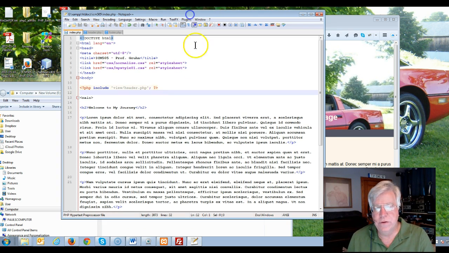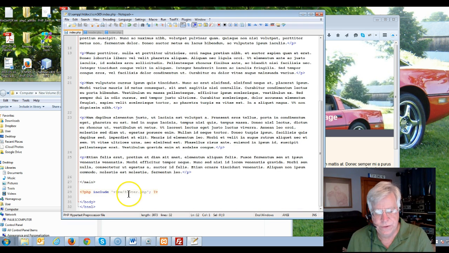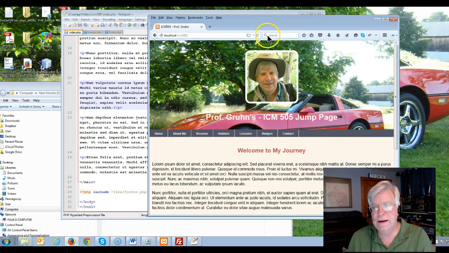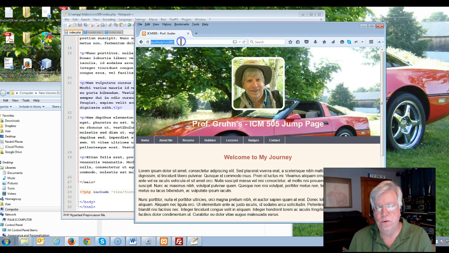And then down where your footer was, you can do the same thing. This time just put footer.php. Save it, come back out to your localhost, ICM505, and it should work fine.